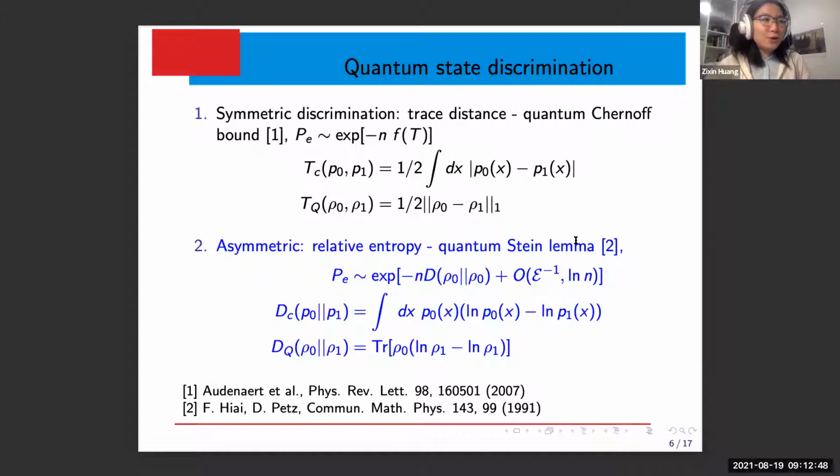Another motivating problem would be, for example, COVID testing, where you might be much happier to tell somebody who's innocent to stay home rather than missing somebody who's infectious and letting them roam around the community. Right. So the quantum relative entropy is what we're going to be concerning ourselves with for the rest of the talk.